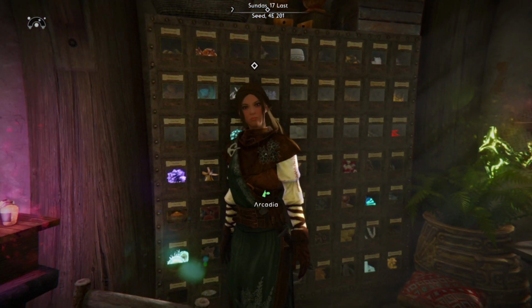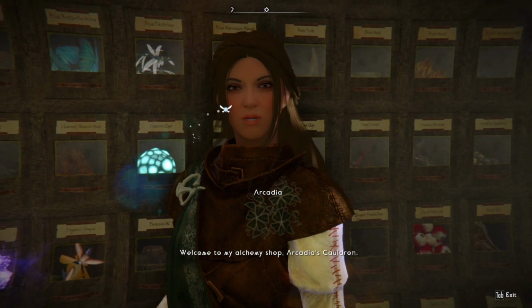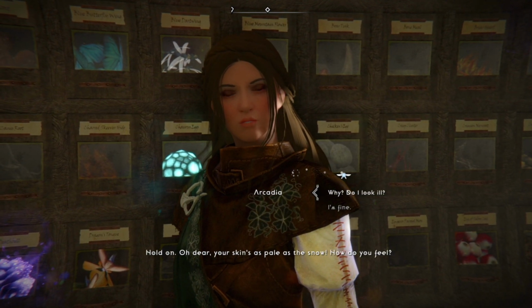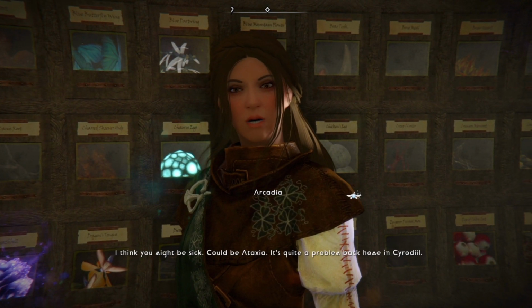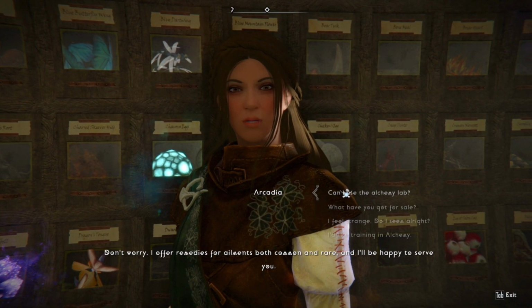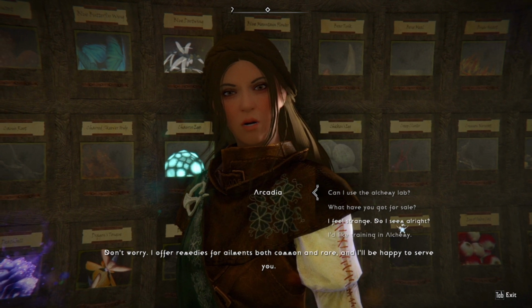Oh, hey. Welcome to my alchemy show. What's that? Arcadia's Cauldron. Hold on. Oh, dear. I think you might be sick. Ataxia. I have ataxia, bro? Don't worry. I offer remedies for ailments both common and... All right.